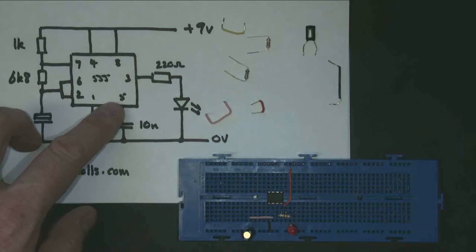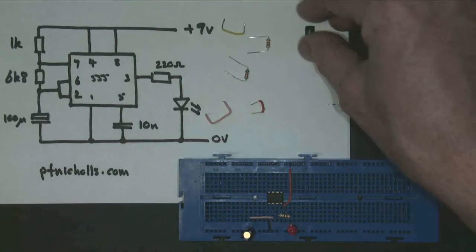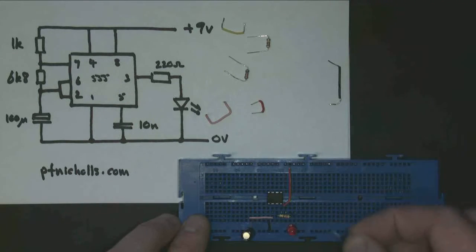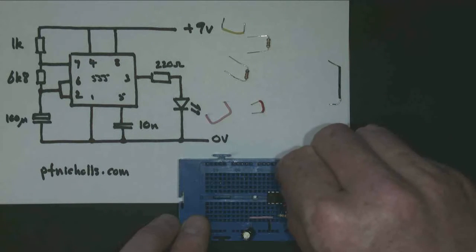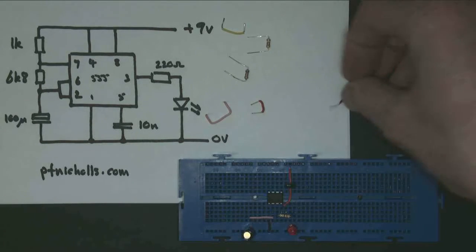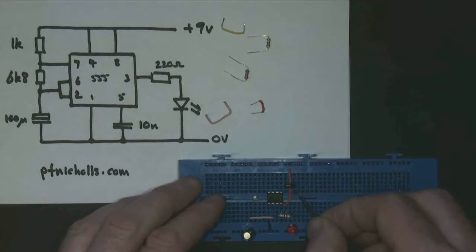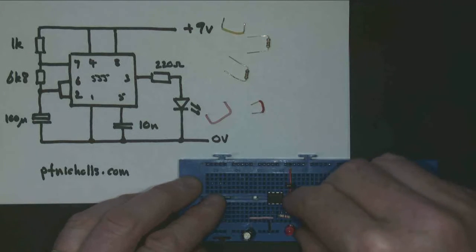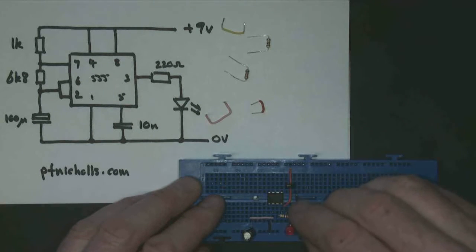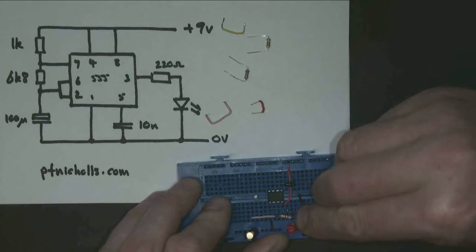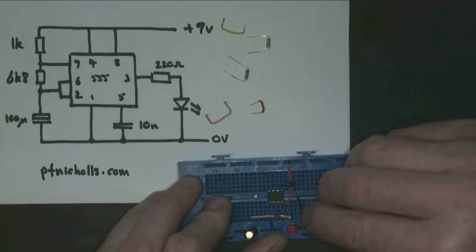Pin 5 is a small 10 nanofarad capacitor down to ground, and I start to run out of options here, because pin 5 is this one on the chip just here, on this corner, and I need to go this way somewhere, but there's a red wire in the way. So I'm actually going to take my capacitor over the red wire. There's nothing wrong with taking components over wires and over each other, and I'm now going to take a black wire and take that capacitor all the way down to the ground rail.